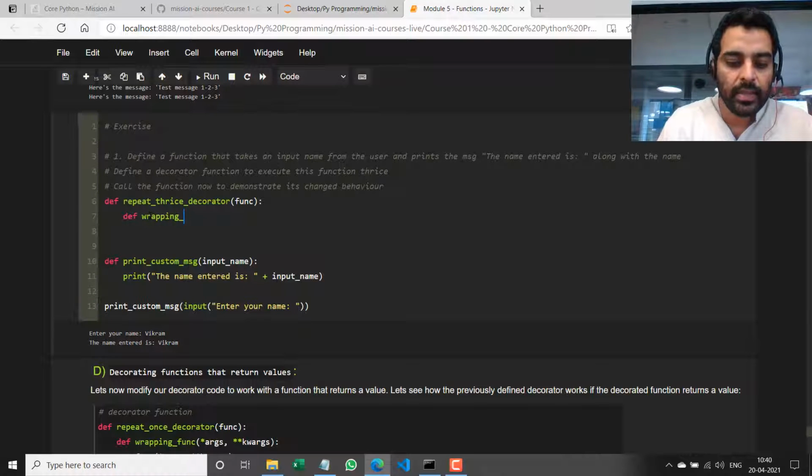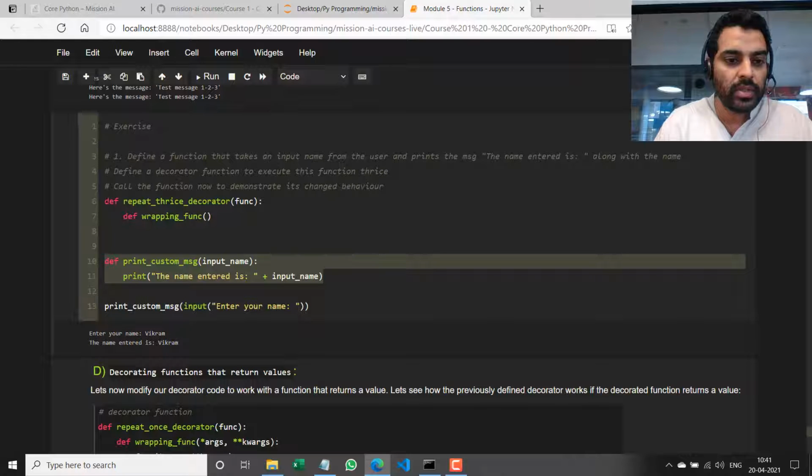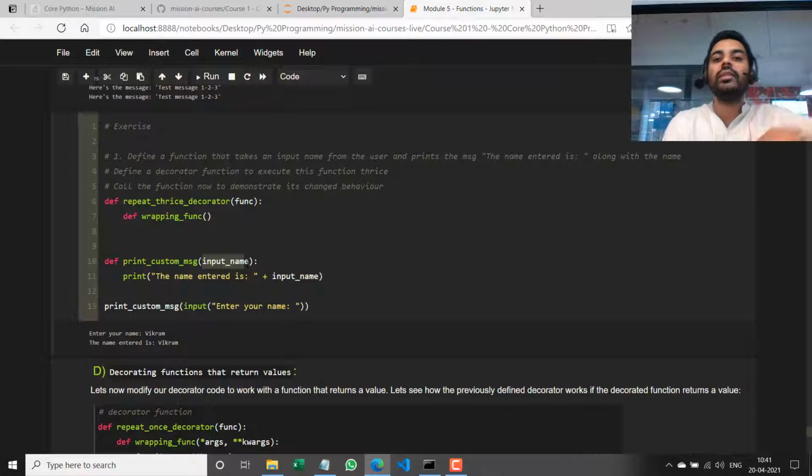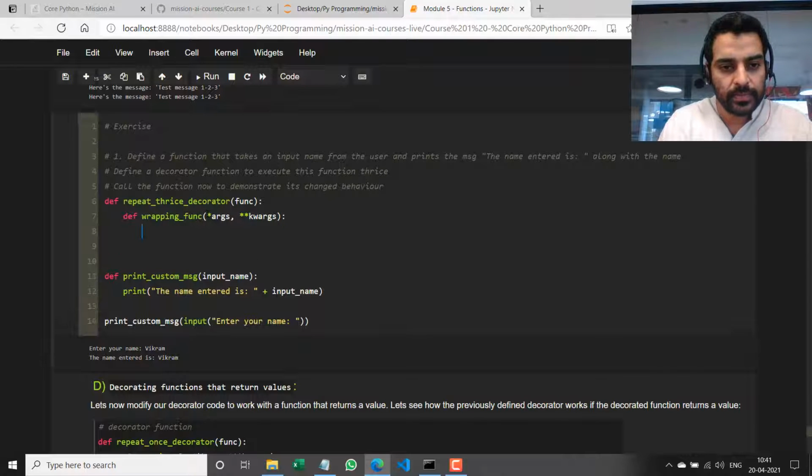So we need to make sure that this inner wrapping function also accepts an input. So I'll say wrapping function, it takes the input, right? Now we don't know exactly what the input is going to be, because today I could be passing this function to this decorator. But if you think about it, a repeat thrice decorator should be able to repeat any function 3 times, right? Not just this one. Now, this function accepts only one input, but there are other functions that could accept two, three, four inputs and so on, right? So we need to accept any possible number of inputs. So the way I do that is the user could either specify positional or keyword inputs or a combination of both. So I'll handle both. So I'll say star args to handle the positional arguments and double star kwargs to handle the named keyword arguments.